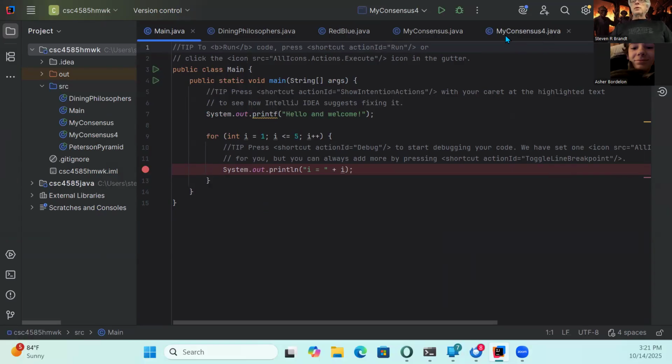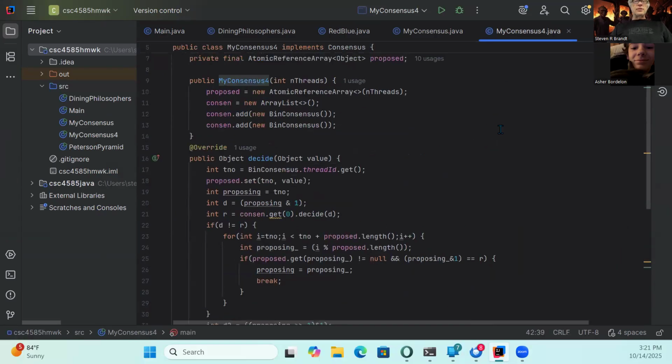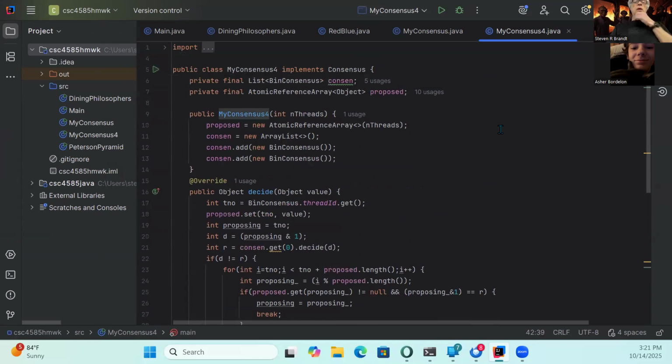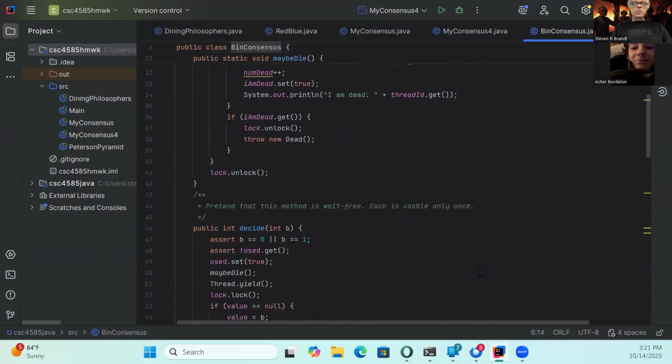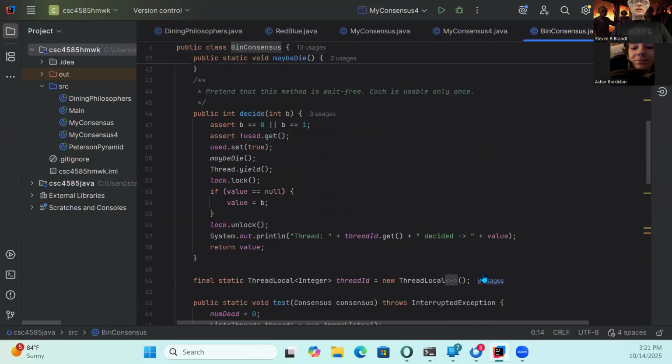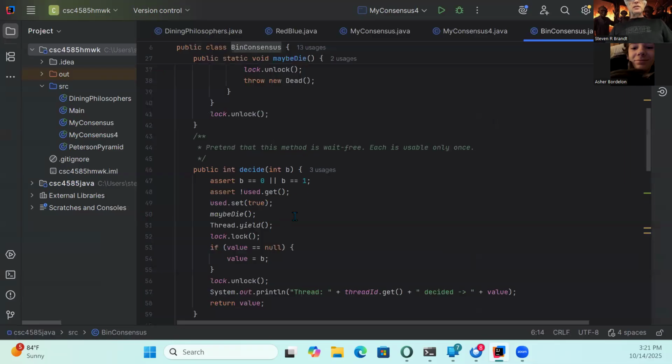So here's my consensus for object. And so I have my bin consensus, which is this whole long thing here, my binary consensus. I designed this so that it could die at inconvenient times, which is the key thing you need to make this difficult.